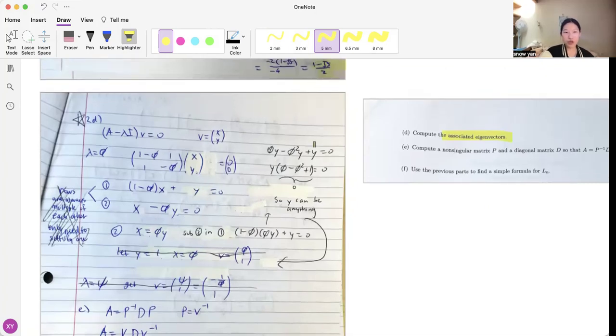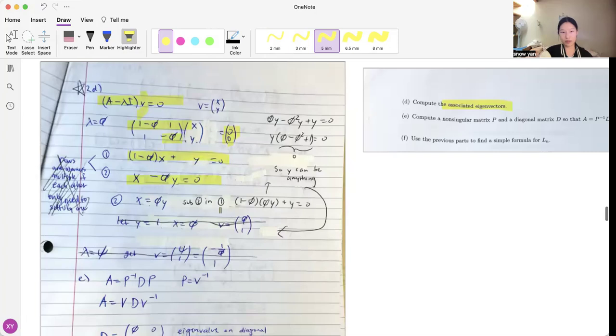But for now, I'm going to just use what I did in the correction, slightly changed. So once we get to this equation, this was our original, A minus lambda I, times our eigenvector V, is equal to 0. We set V equal to (x, y). We put that in, making sure we keep our golden ratio symbol rather than the actual value, and we set this equal to (0, 0). We get two equations: 1 minus x plus y is equal to 0, and x minus golden ratio times y is equal to 0.